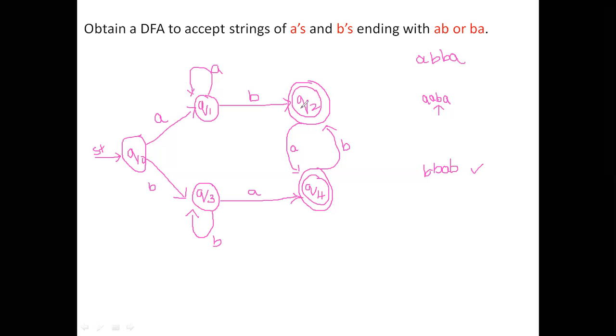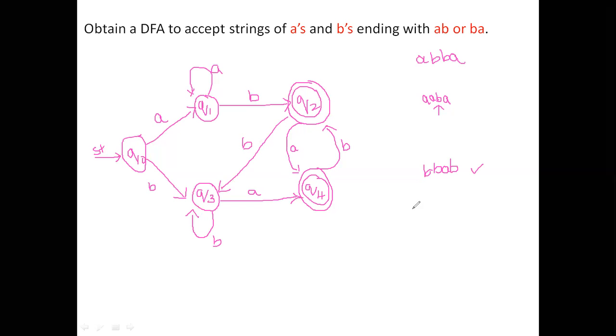See here, Q2 to A, fine, we are having that, but we are checking for what? B, exactly. So imagine if I provided Q2 to Q3 for B. See here, Q3 to Q4, towards the final state, we have it for A. So easily we can provide a transition of B from Q2 to Q3 over there. Then if we get A, B, B, A, easily it can be accepted. Clear? Same thing we need to do for Q4.